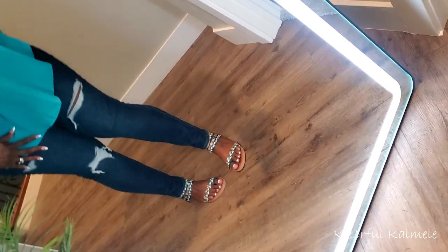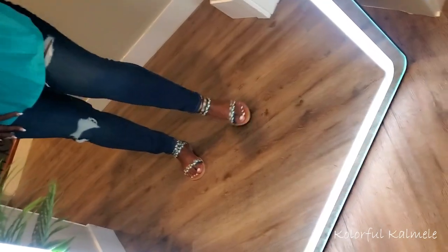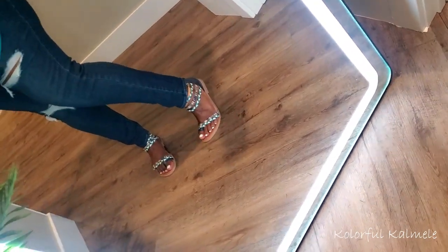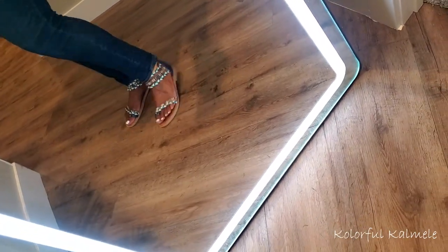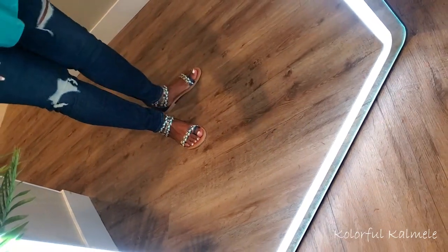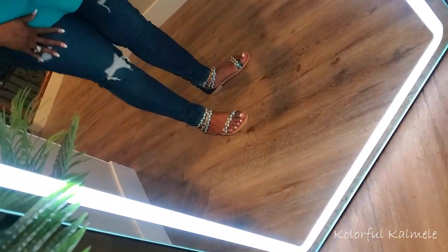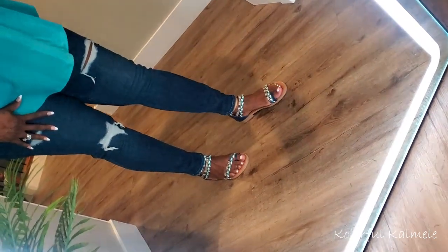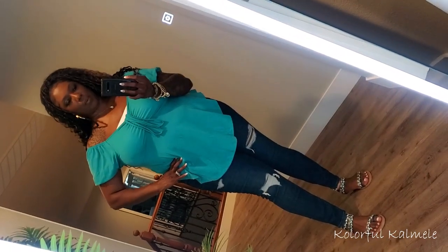These sandals, I got these sandals from Amazon and I fell in love with them. They have a little section where your toe goes and it goes across the foot, around the ankle, and it just zips up in the back. These things are mad comfortable. I wish they had some other designs or colors because I definitely would have picked them up. But I really like these. I think they go well with this little outfit. So that's what I went with. Just casually cute, but still comfortable.